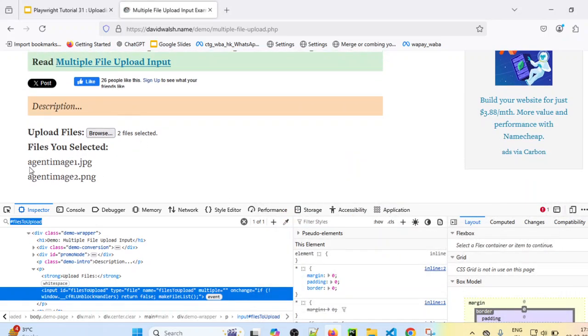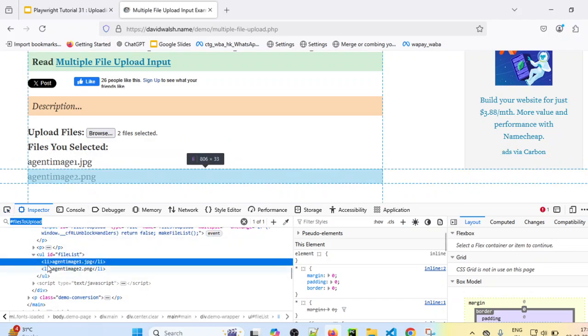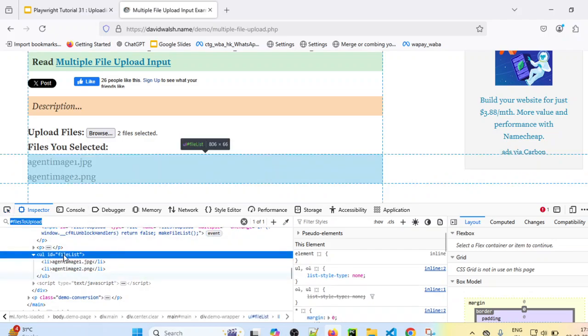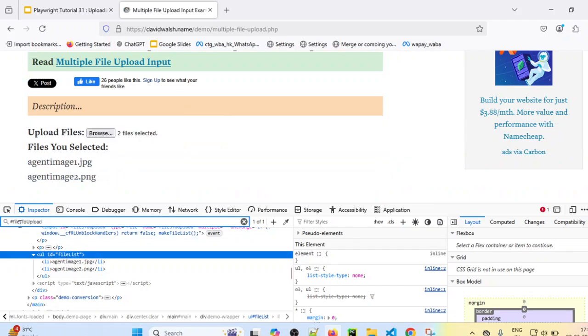After uploading these two files, we can verify whether these file names are present or not. For that, we have to identify the locator first. If you see, it is present inside li, which is present inside the ul tag, and we have the id fileList. So Ctrl+F, let's try to write an XPath.